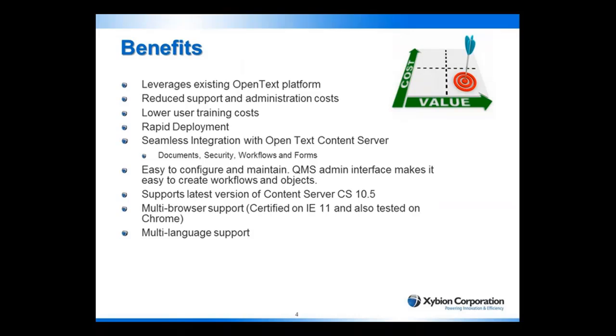It helps to lower user training costs dramatically because people are working in an environment that they are already familiar with. There's a much shorter time to deployment, and the seamless integration with Opentext Content Server includes things like the documents, the security, the workflow, and the forms that may already exist in that solution. It's easy to configure and maintain, and the QMS admin interface makes it very easy for an administrator or end user to create workflows and objects. And that will be the focus of today's demonstration.